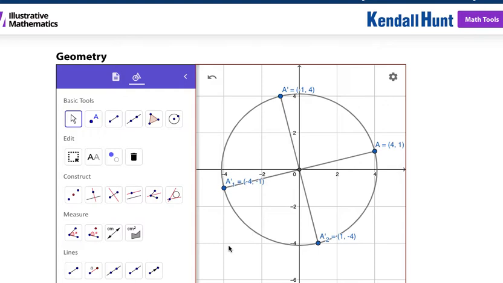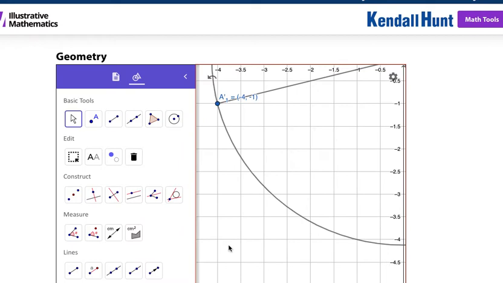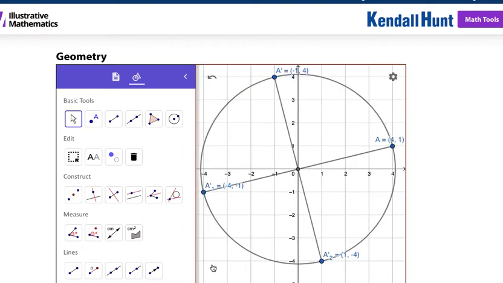Now, I want to talk to you a little bit about some of the patterns that I notice when I look at these points. Sorry, I just want to get my grid just right so that we can see it a little bit more clearly. There we go. All right, first of all, when I'm looking at this rotation, 90 degrees around the circle counterclockwise only gets me 1/4 of the way around the circle. In terms of the graph, we can look at that in terms of the quadrants. The coordinate grid is split into 4 quadrants. Each quadrant is 90 degrees. So if I'm making a 90-degree turn, I'm going to hop from whatever quadrant I'm in into the next quadrant.